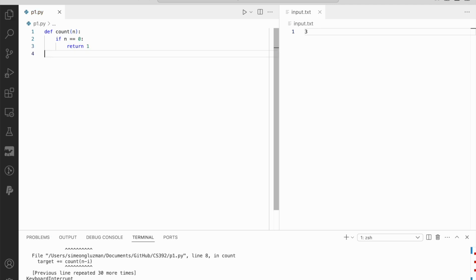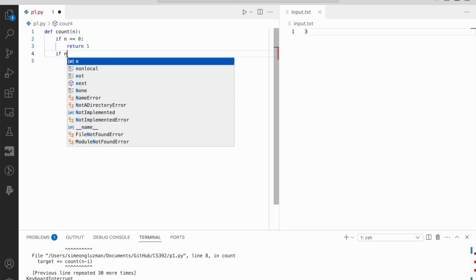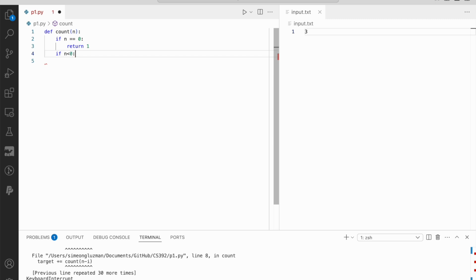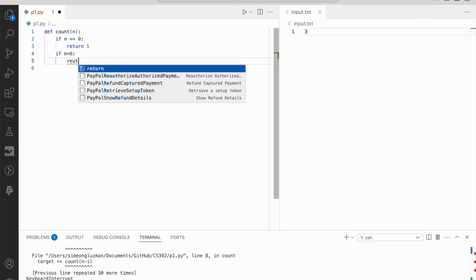The other case that we have to account for is if we're getting a negative number as an input, which could potentially happen from the recursive calls, we have to return a 0 because it would be impossible to reach the target sum. That was the case that I described with if we have initially a 1 and we try to reach an 8, there should be no ways to do it because the maximum we can roll is a 6. So if n is less than 0, then we are going to return a 0.